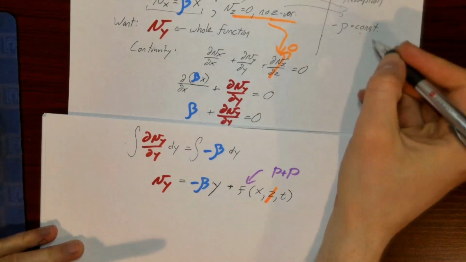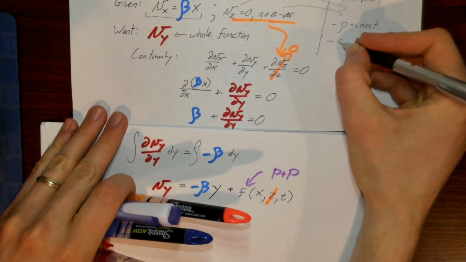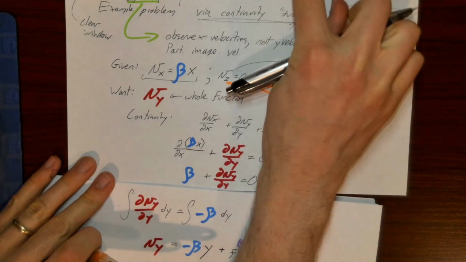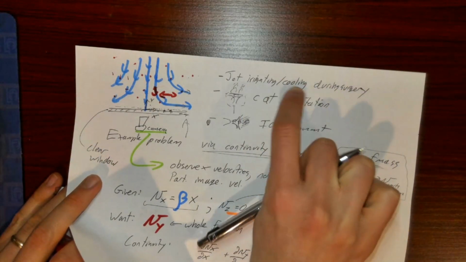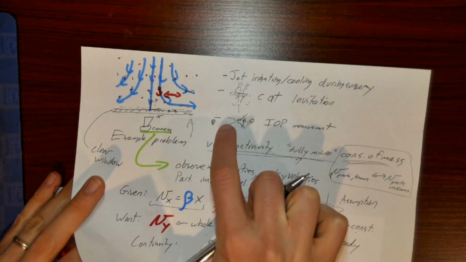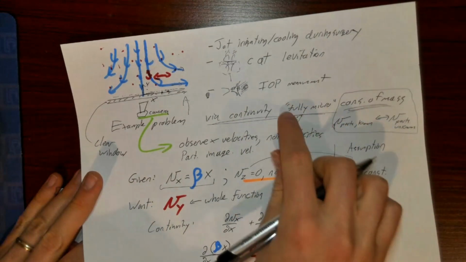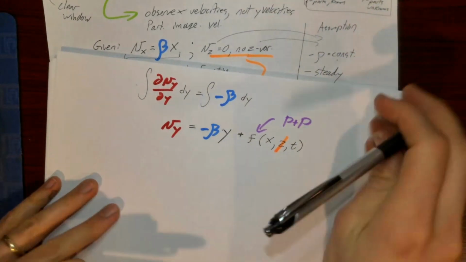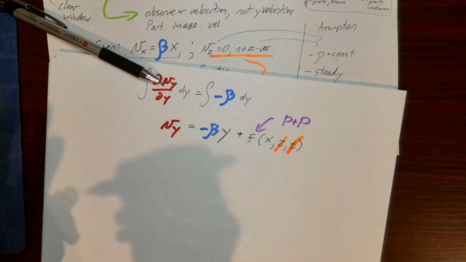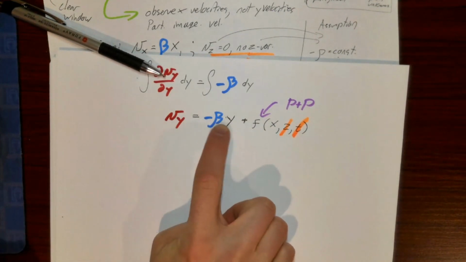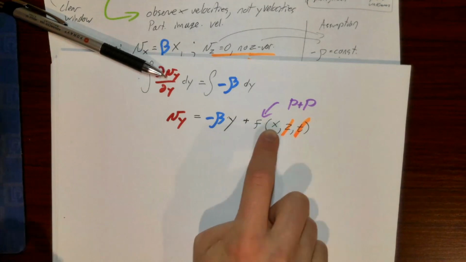I think we might need to go back to our assumptions here, and if we additionally assume that the flow is steady, which I guess was true for the cat levitation problem, would be pretty much true for the jet irrigation, is a little bit of a stretch for the intraocular pressure measurement, because they're sending a puff that's by its nature kind of transient, but bear with me. So if we assume steady, then we can get rid of the t dependence of this function as well. So what does this mean? We now have Vy is equal to minus beta times y plus some as of yet unknown function of x.